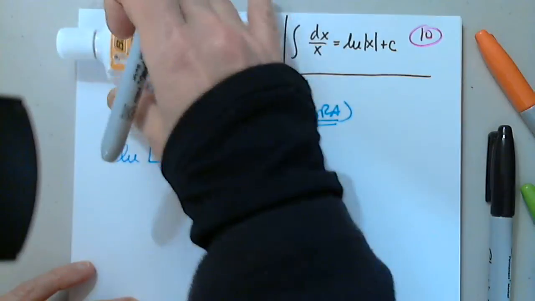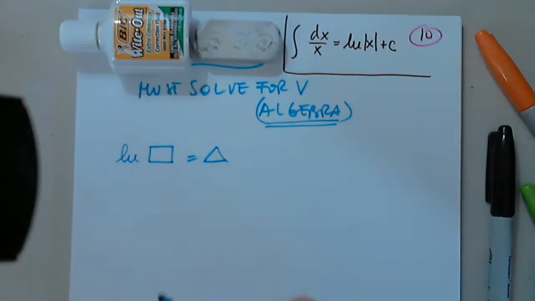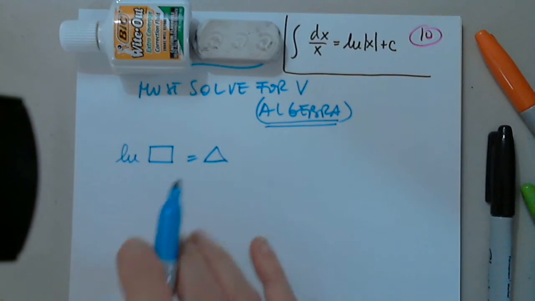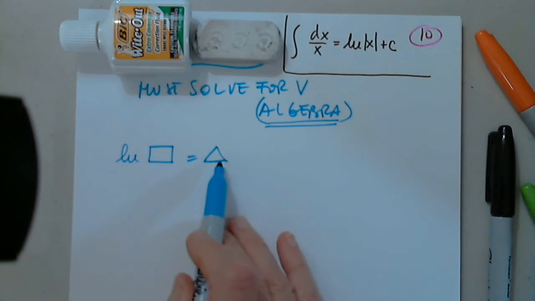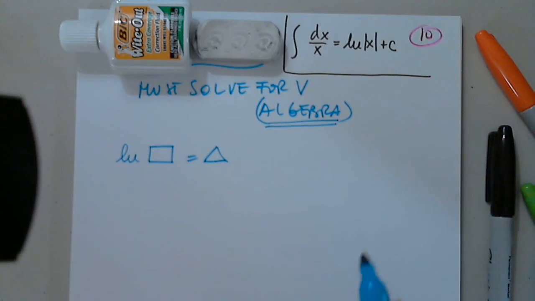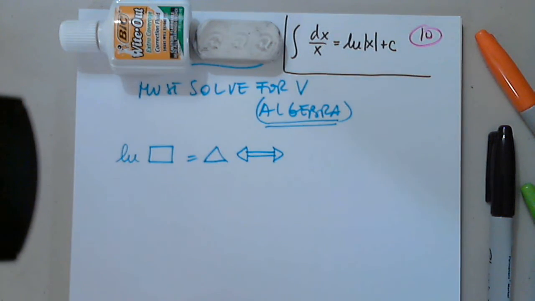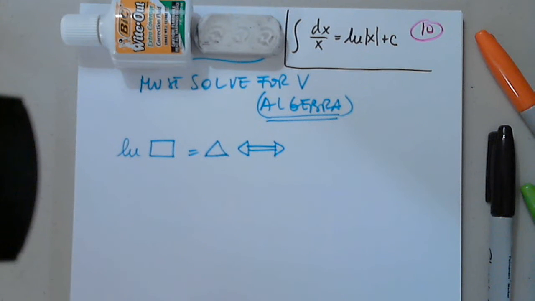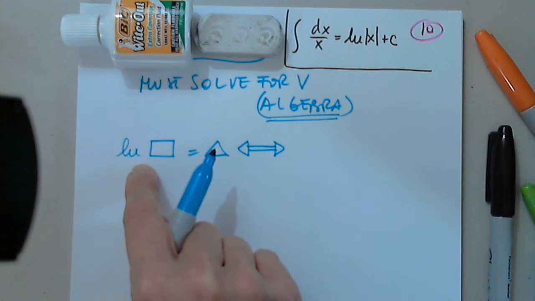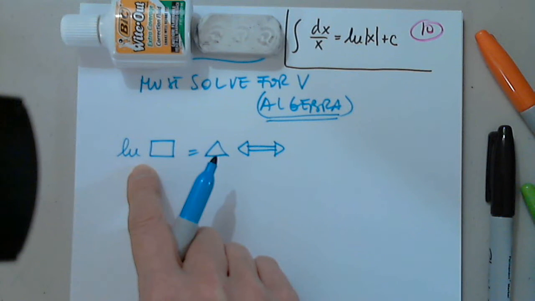So don't even look at this. See, these are my props. So tell me, how will you solve something like this? Natural log of whatever equals something. How do I solve this? I don't know if this is the answer, but isn't the opposite of the natural log E? I think you use log, right?